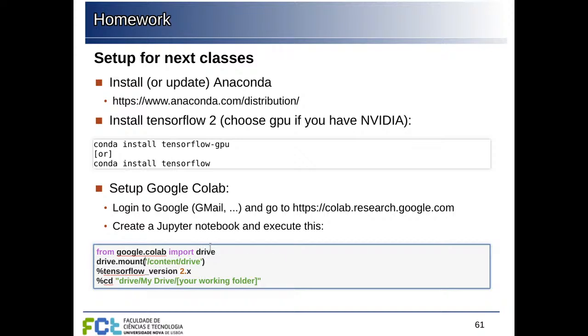You import this drive module and mount your Google Drive. This will give you a link to a special code that then you have to use Google Drive to authorize access. But once you do that, you'll have access from your Jupyter notebook to the Google Drive that you mapped. So you can put your files there. You can save your results to a file and so on.